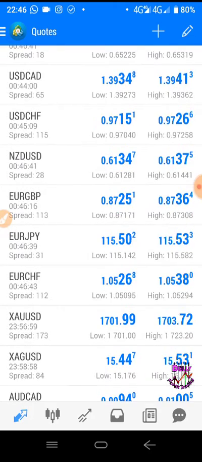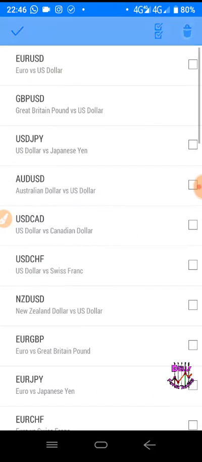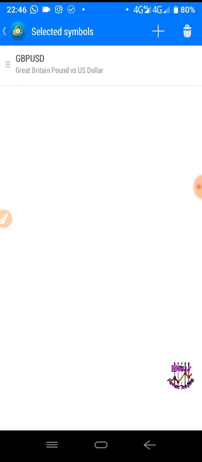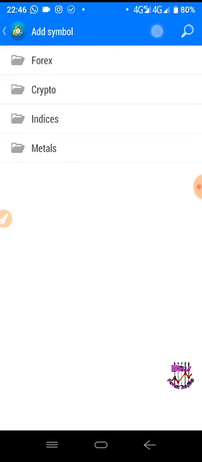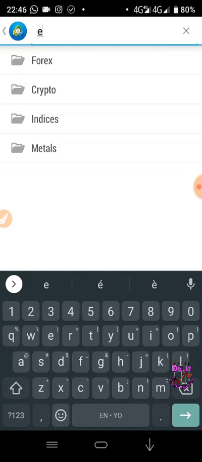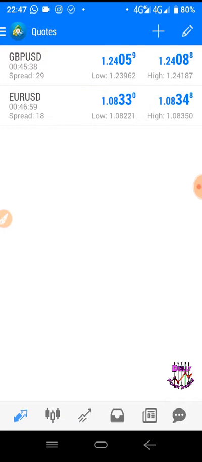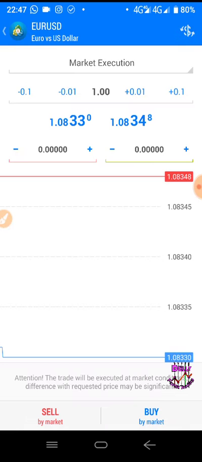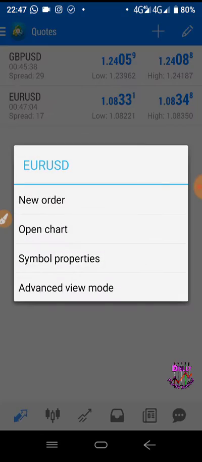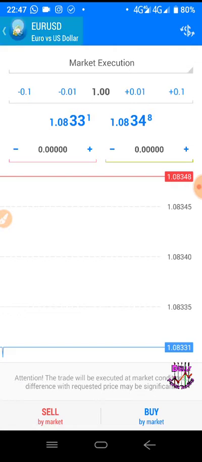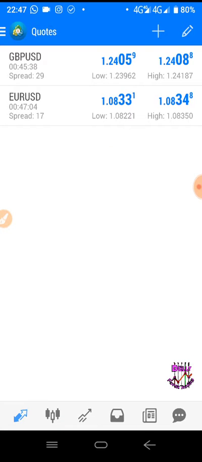What I do is I click here and I delete everything. And then whenever I'm finding maybe EURUSD, I can just click the plus sign and search EURUSD. It's faster for me that way. And then what I do next is swipe and then open my trade, or just hold on to it and new order, whichever one I love. So that's that about that.